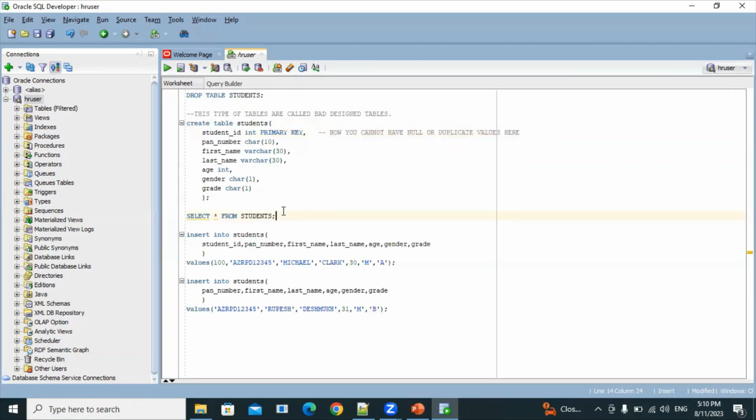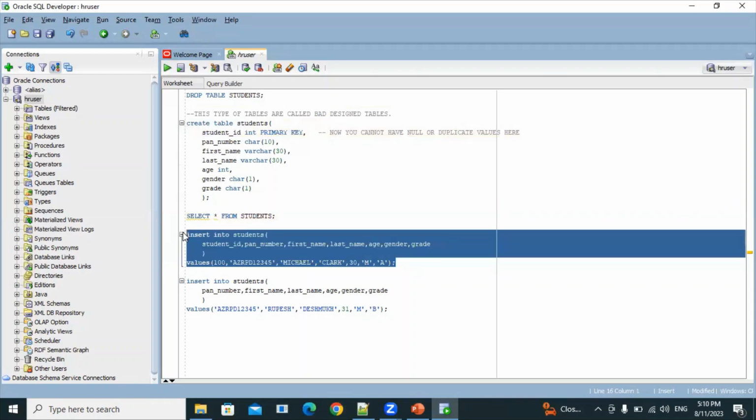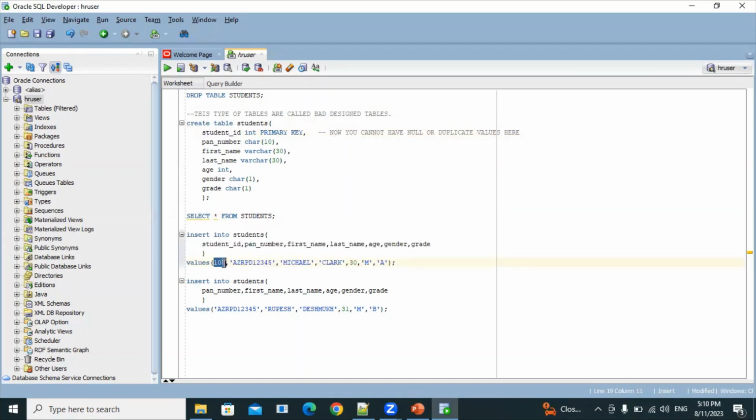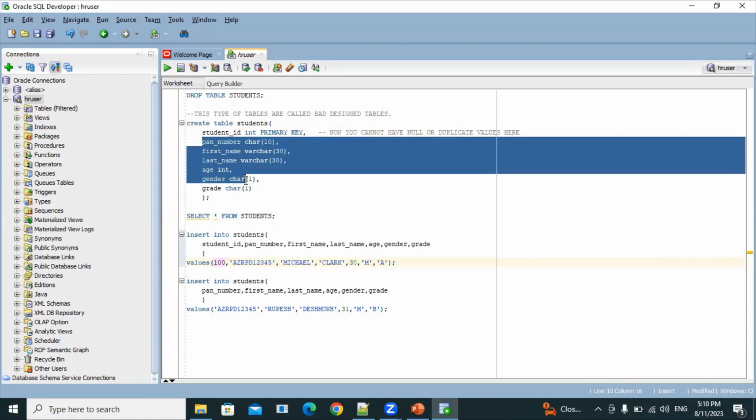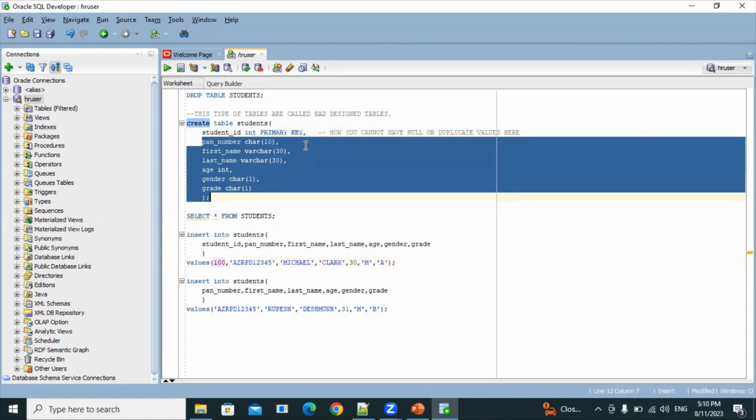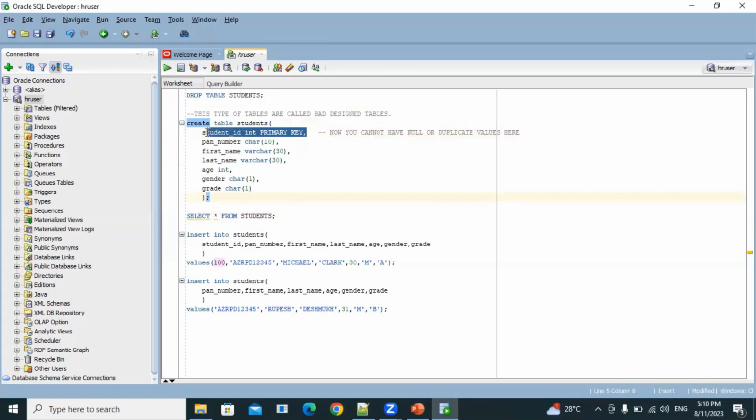Now if I try to insert this again, what will happen? It will throw an error, right? Because I am trying to enter the same value here, 100. It will allow the other columns because we have not put any restrictions there. But for the student column, we have put the restriction. We have added the constraint as primary key, means we are telling that you cannot have null values or duplicate values, but we are trying to enter a duplicate value again.